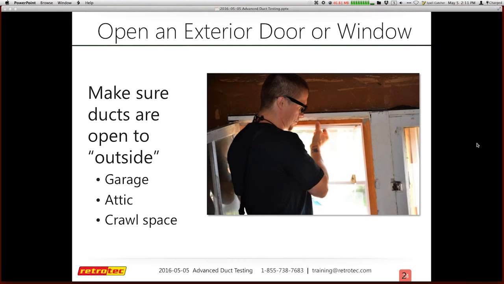You're actually going to alter pressures around these duct systems and in the house when you do the test. The most common one is you may have the air handler or ducts that are in the garage, and if that's the case, you need to crack the overhead door so that you're not actually affecting the pressures around it or restricting the pressures around it, so you have plenty of flow.